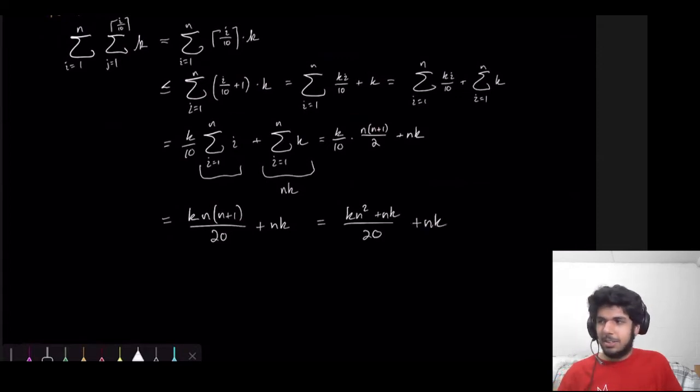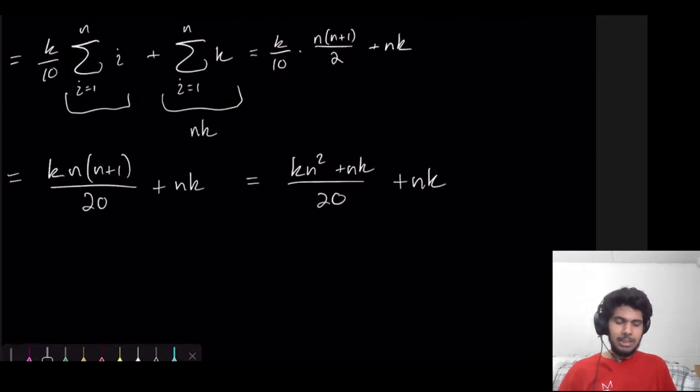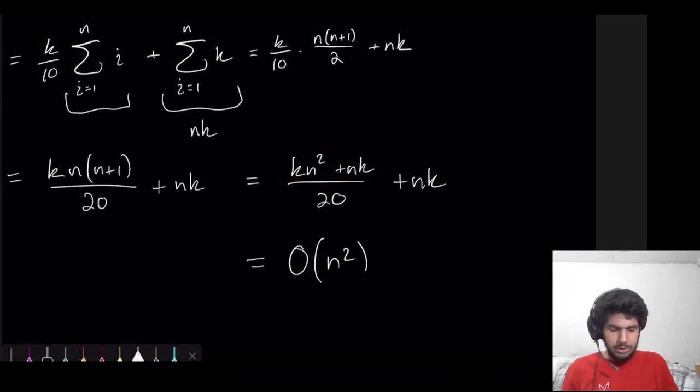And that's a pretty good simplification right there, because now we can look at this and figure out what the big O notation is. Once again, we want to look for the dominating term here. And the dominating term is this n squared term. These other two n terms, they'll matter for smaller values of n, but once n gets really big, this n squared term is totally going to dominate. So we can conclude that this is big O of n squared.